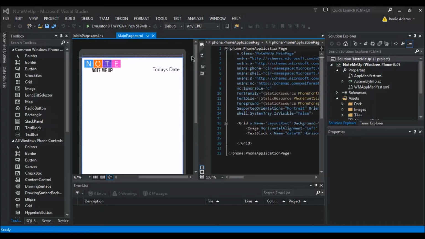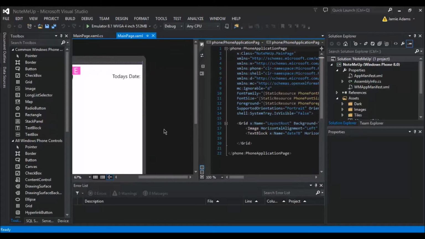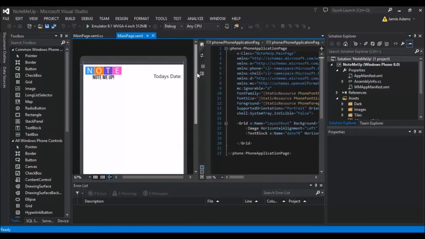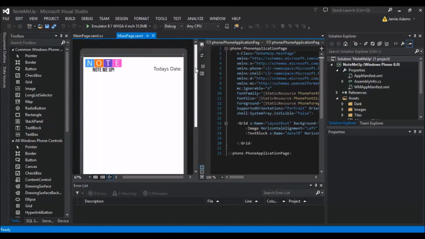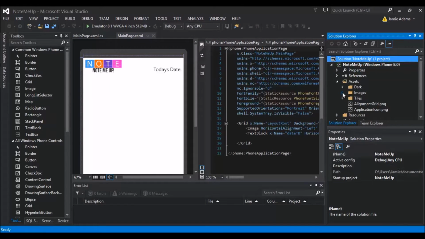So all I've done in this first app so far is I've just created a very basic application. I've made it called Note Me Up. And you can call it whatever you want to call it, but if you're sticking with the tutorials, I suggest you call it the same thing. Now I have added a couple of things to start with. So firstly, the images, which are just the ones I've created to make the application look a bit neater when we're working with it, and a little image to show when we run the emulator.